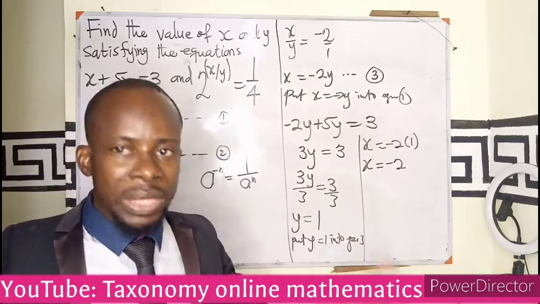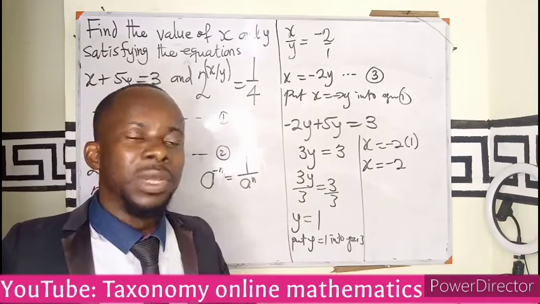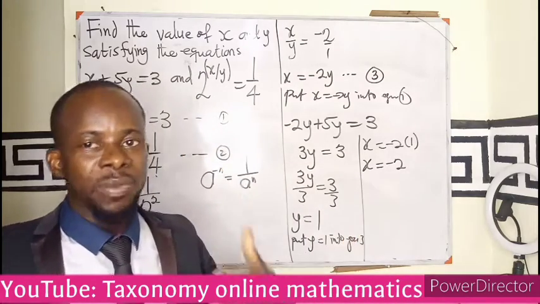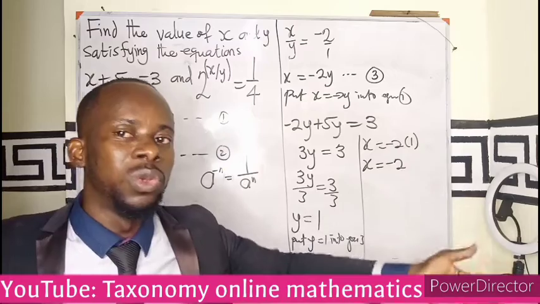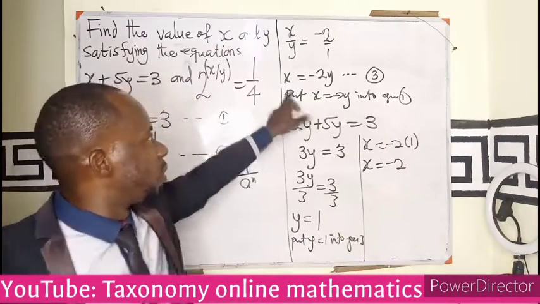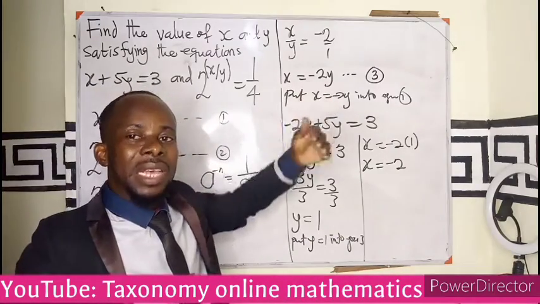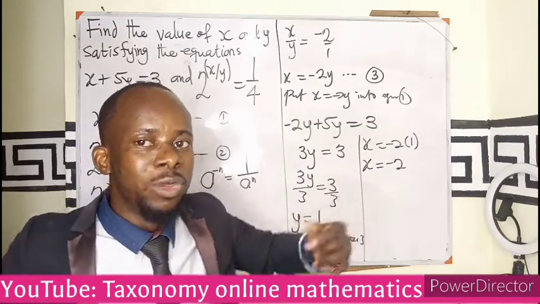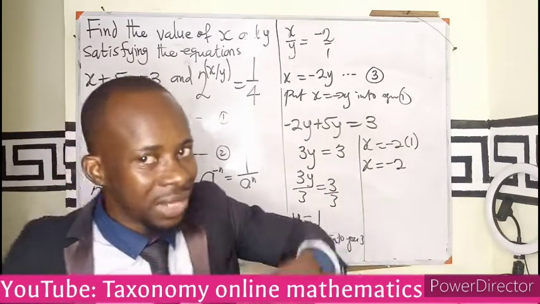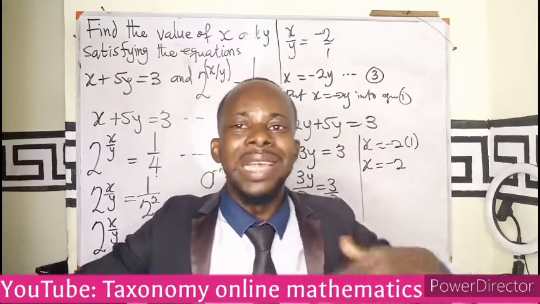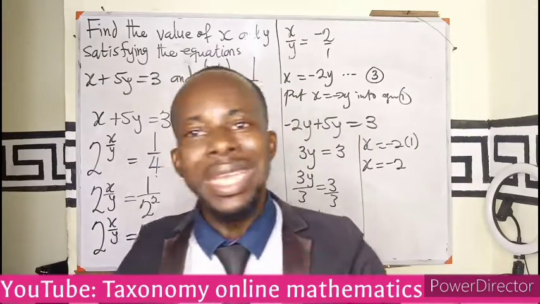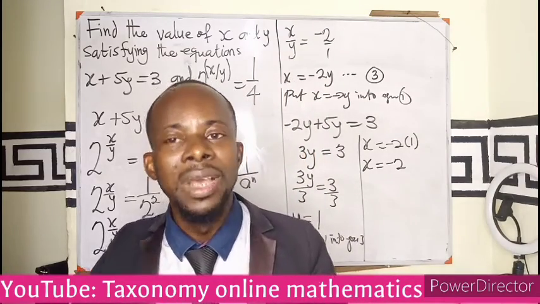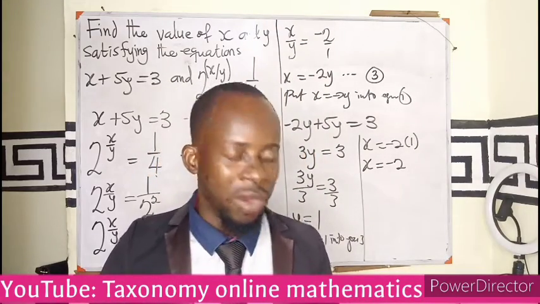If it is exponential, you take your time and deal with the one that is not linear. If you get an expression, you can use that to substitute. It is not always that you get it in this form. In some cases, you get another linear equation, so you'll be solving that new equation as equation 3 with equation 1 as simultaneous equations, either by the elimination method or by the substitution method.